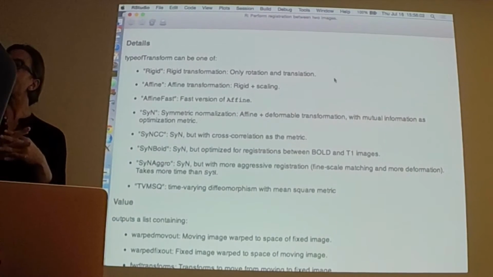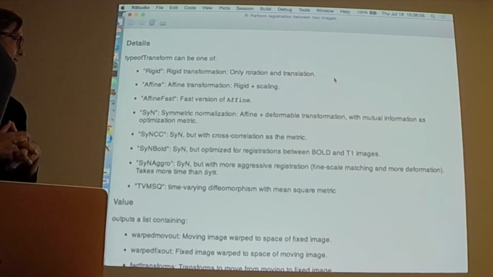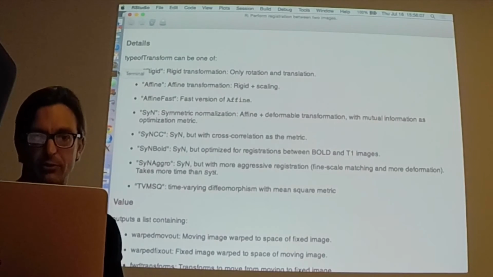So if I wanted to see the parameters that you use for each of these, how could I? Yes, I'll show you one way to do this. This is always a good way.